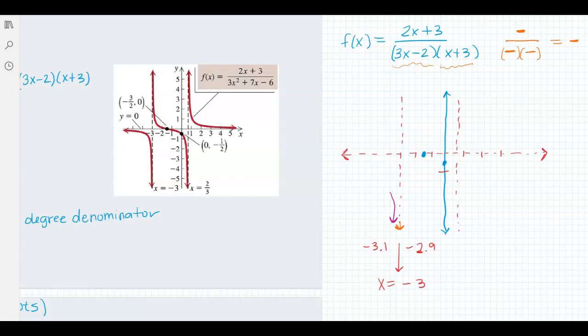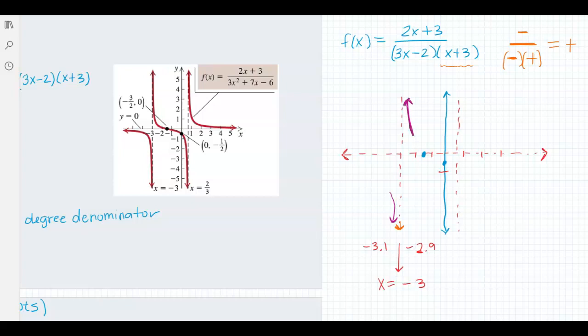On the flip side, on the other side of the asymptote at negative 2.9, again, plugging that into the factored version, in the numerator it'll be about negative 6 plus 3. It's still going to be a negative number in the numerator. In the denominator, that will be a negative 6 minus x. That's also negative. But this factor here will end up being positive. So I have a negative divided by a negative times a positive. This will end up being a positive number overall.